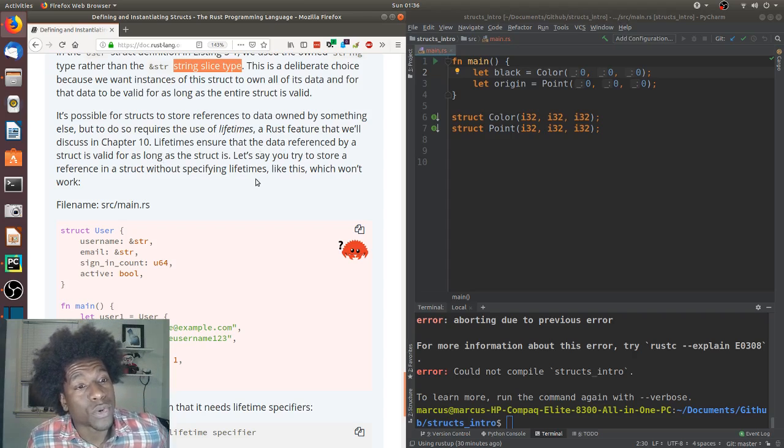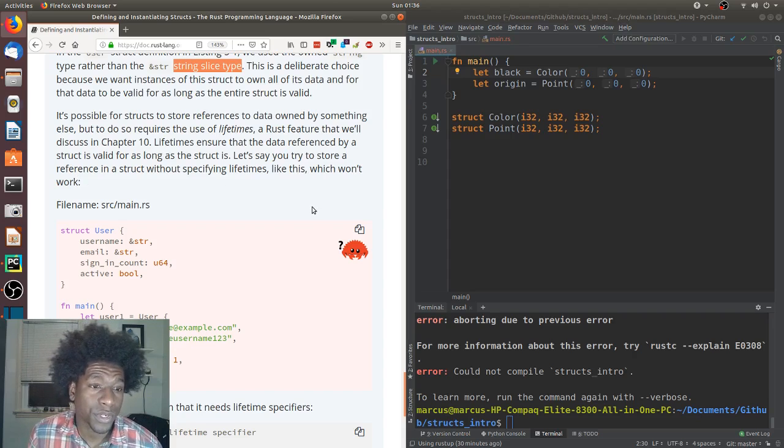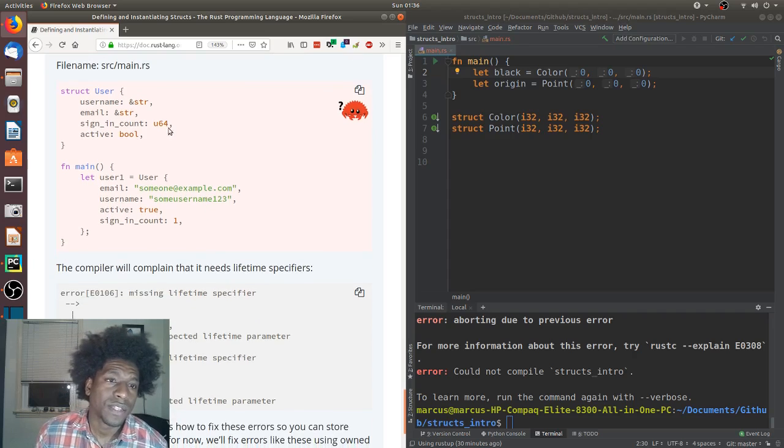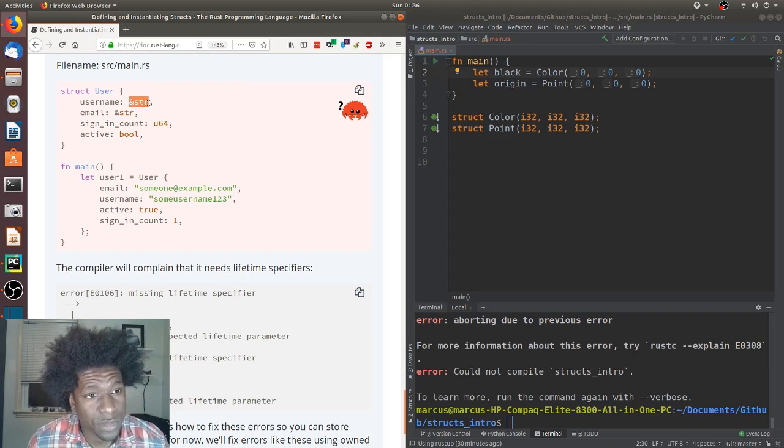Let's say you store a reference in a struct without specifying lifetimes, like this, which won't work. And I'm not going to write this out, but here's what they have down here. So what they're saying is that given that this is a reference, right?